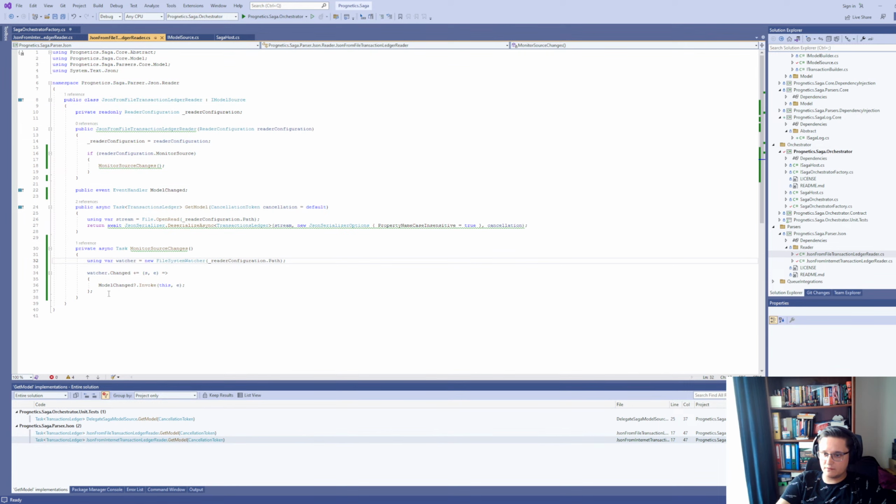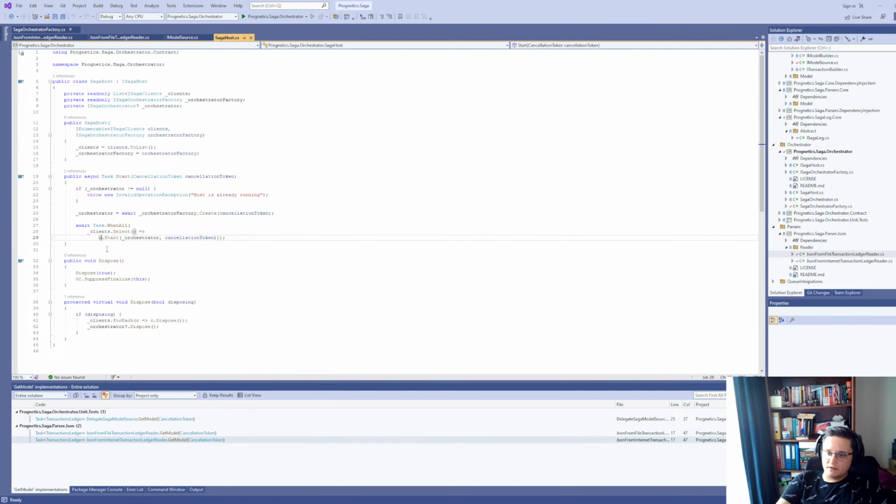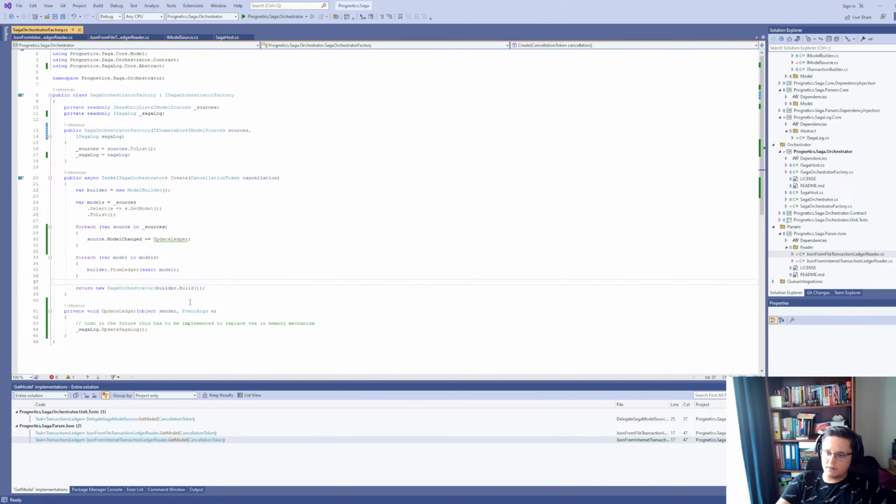When it comes to monitoring the file that's in the file system, we would use the watcher. Probably we will do that in the host, but currently with the current implementation that's in memory, and that's annoying. So I'm just kinda leaving it at this point because I will need to consult with Szymon, or I will need more time to figure it out, because at the current state the problem is that I've got the sources in here, but that's not a singleton. I mean, this factory.